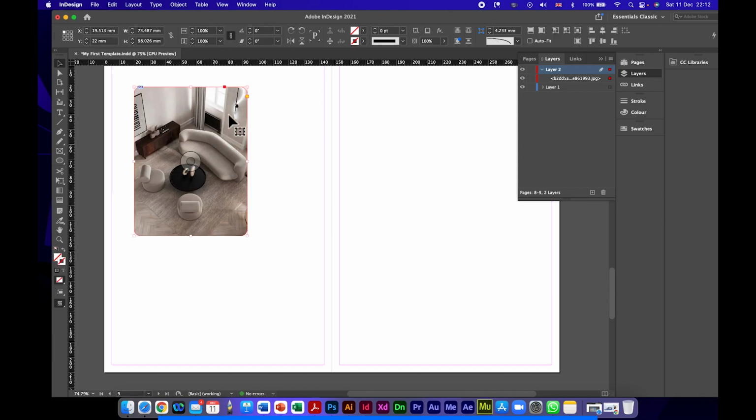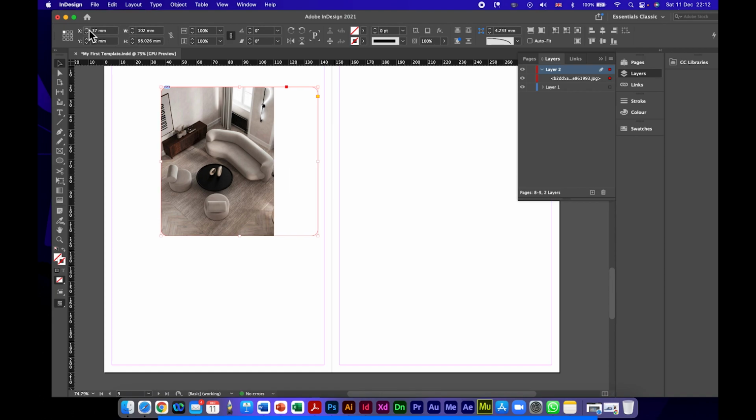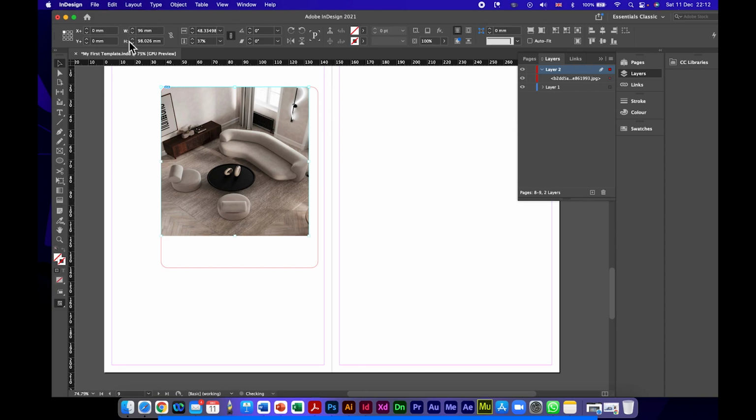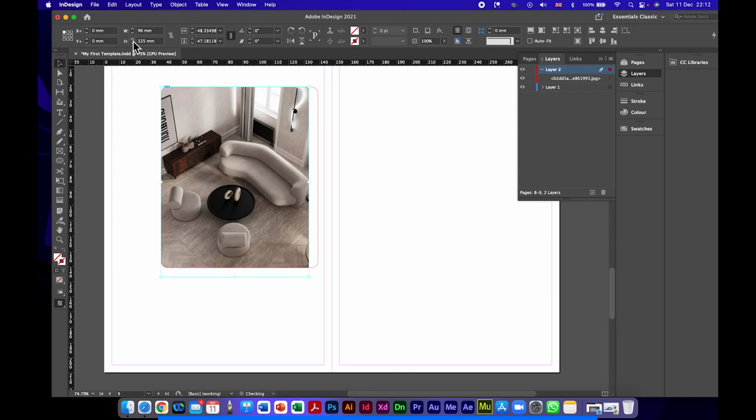Now the image here, you can change the size of the image the way you wish using the horizontal and the vertical axis, or the width and height axis. Let's say, for example, I'm just changing the width. This is the frame, and I'm changing the width and the height of the frame itself. Again, I can double click on the image and change or rechange the size of the image. Here we go. As simple as this.